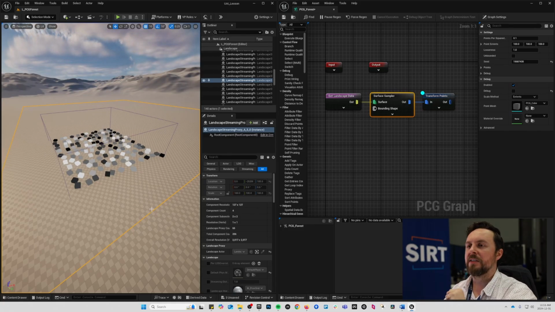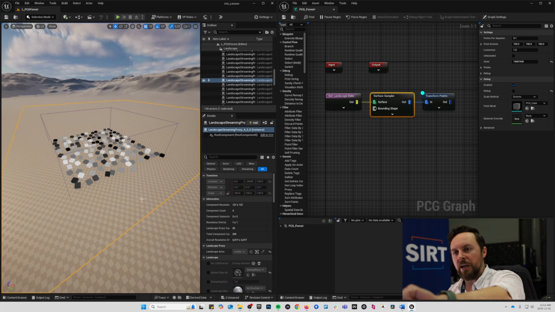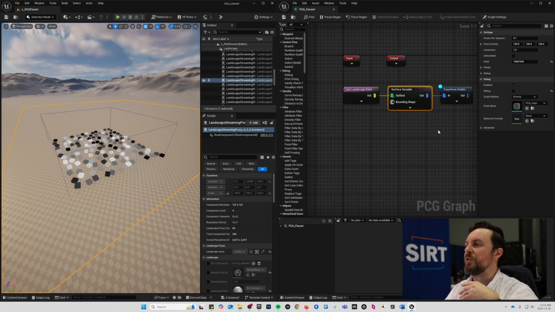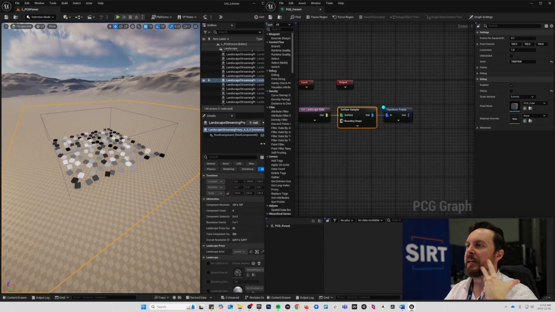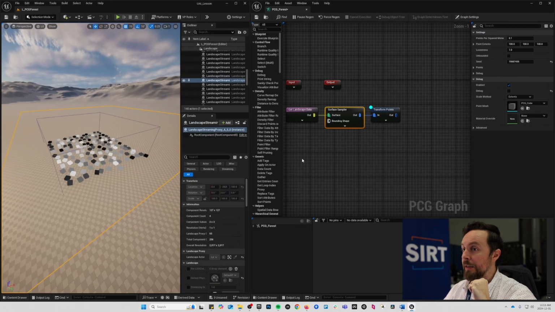And this is good. It's already starting to look kind of like a natural distribution of things in the wild, and that's what we're going for here. We want our forest to feel like it's living and breathing, right?